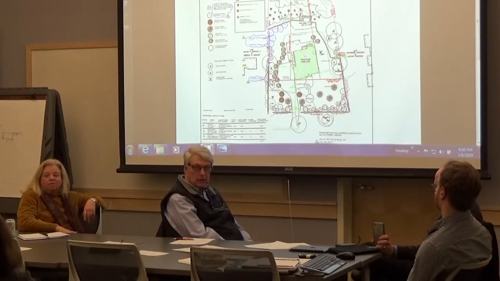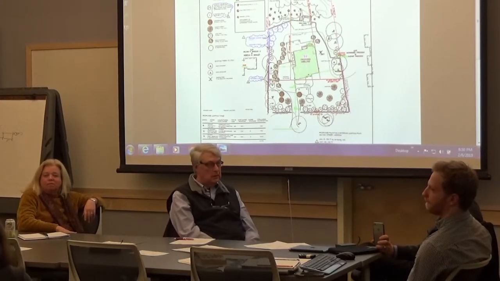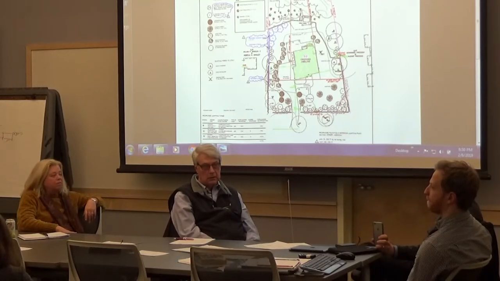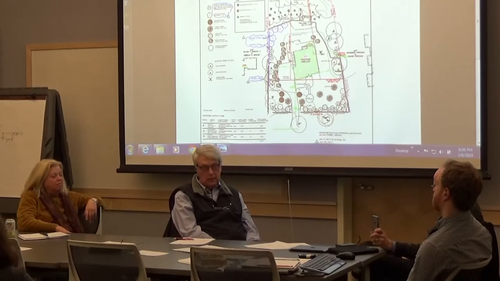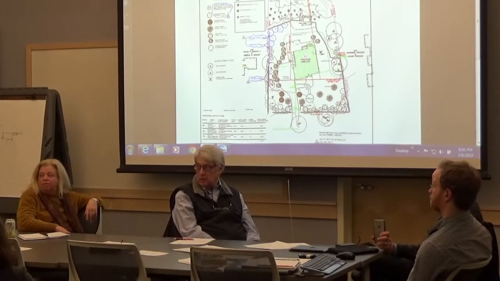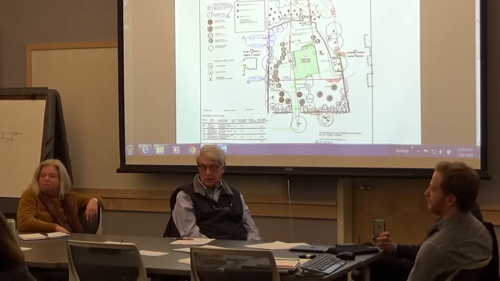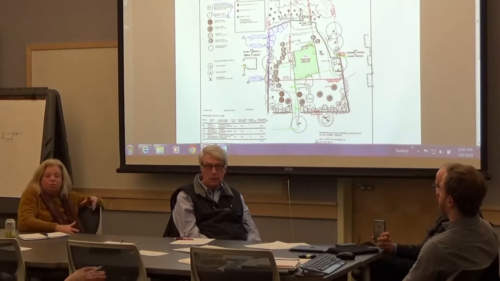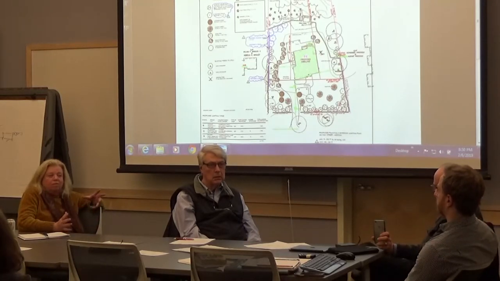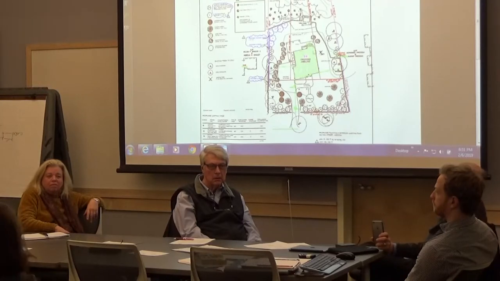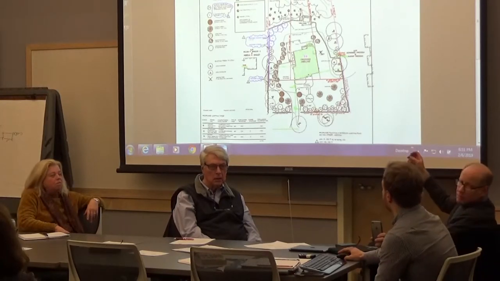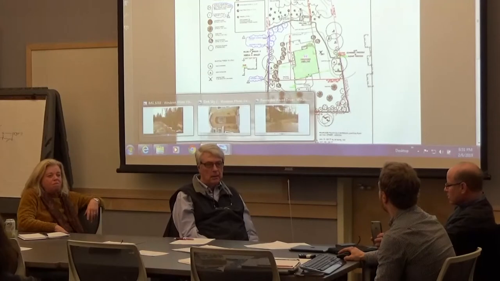So what you're looking for is a landscaping plan to be exactly like what's there right now. You're looking for an as-built plan for what's existing right now, compared to what was approved. That's what we gave last week. No, they're looking at an as-built plan that needs to be done by a surveyor. We have the as-built plan done by the surveyor. But that's not this, though. No, that's the proposed landscaping.